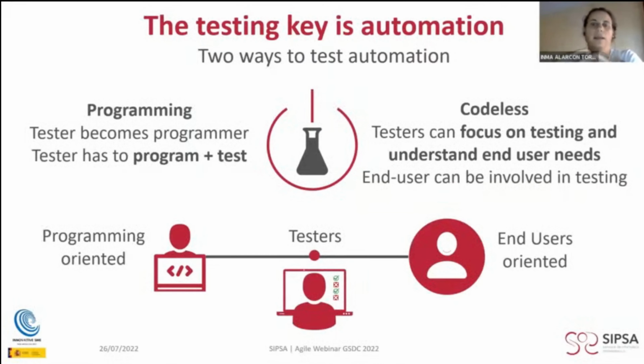On the other hand, we have the codeless automation tools that allow the tester to automate testing without programming, just by doing models or using a graphical view to define the different elements of the product that you want to test, and you can do it by yourself. In that case, the tester is really focused on testing, because they can continue thinking about how to build the test case; they don't have to think about how to program or code the test.